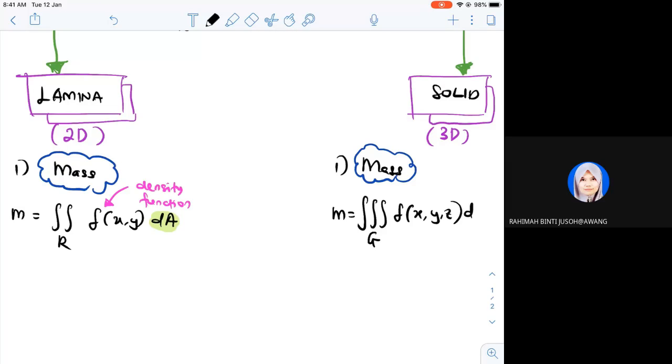V. Yes, dV. Okay, so now guys, you have to understand, right? dV can be either dz dy dx, that is for rectangular. Okay, for cases that really involve a cylinder or paraboloid, you can use cylindrical coordinates, where dV will be those four siblings: r dz dr d theta.